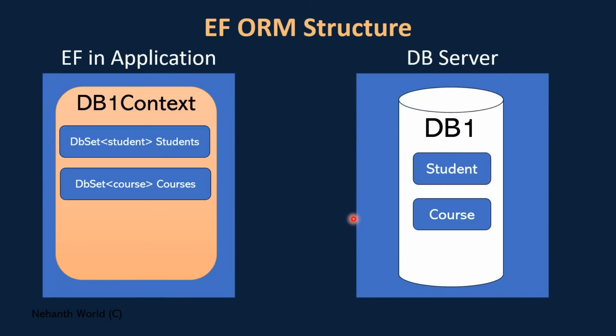So we have seen this in the previous video. Here, if you notice, there are two classes we have created, student class and course class. So we have used these classes inside DBContext to create the DBSets. So that means we need to create the entity classes first. With the help of those entity classes, we need to create the DBSets in the context file. Okay. So let's create the entity classes now.